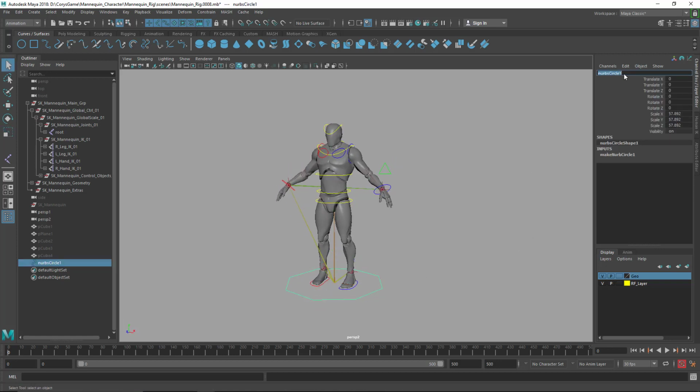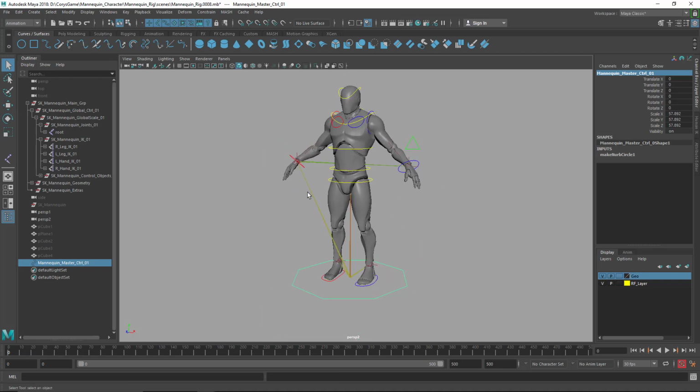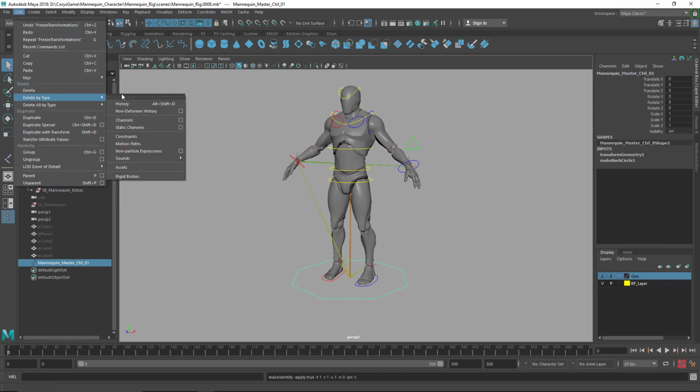I'm going to call this now master underscore CTRL 01, and I can even put the prefix mannequin. Now this is going to be the parent to a lot of this content. Okay, so let's freeze this out. I'm going to go modify, freeze transformations, of course delete the history.